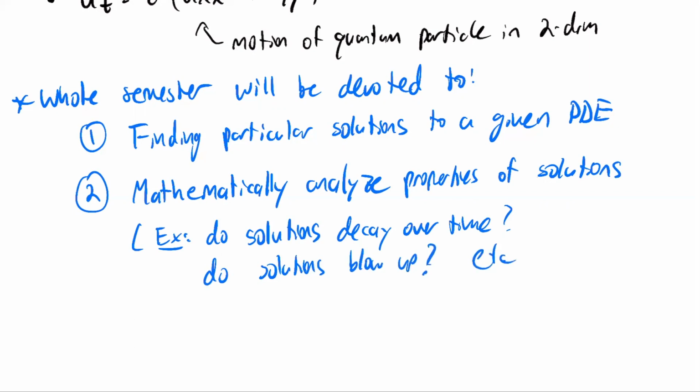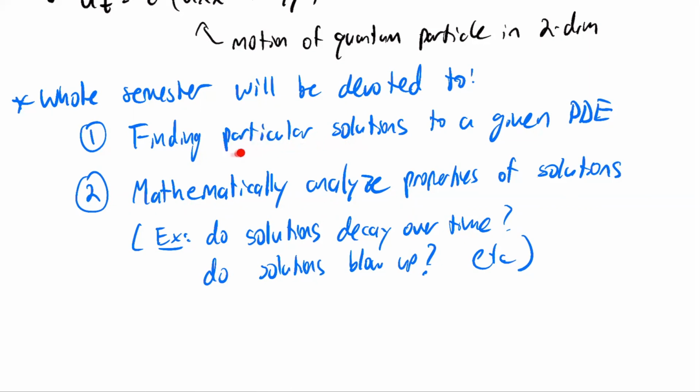Right, so these are going to be more general and abstract questions about an arbitrary solution to an equation. It turns out that, even though this may seem more abstract, understanding the general properties in the abstract of a solution can in some cases help you solve the equation and find particular solutions.